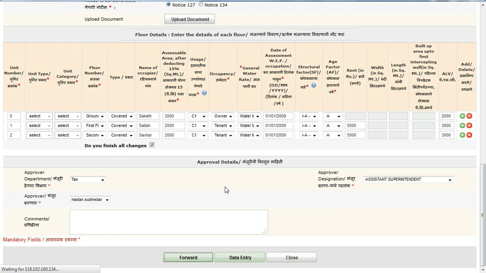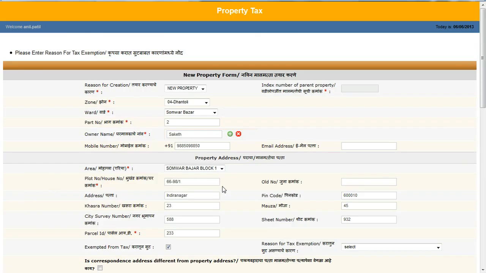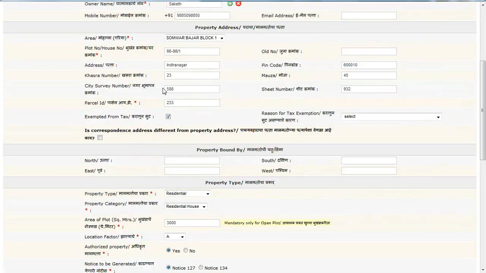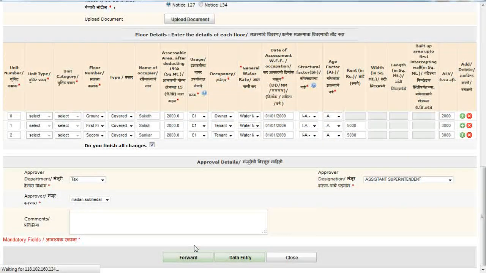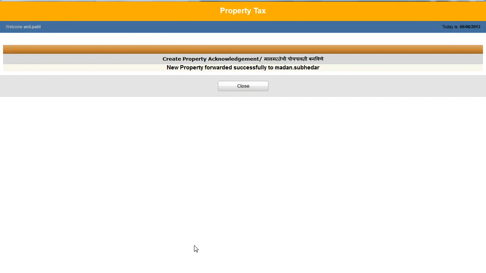After the final approval, the system calculates property tax automatically. Here I need to select the reason for the tax exemption. There is no tax exemption. I'm clicking on forward. The system also calculates the arrears, if any, for that particular property. All files sent or forwarded in the system come into the inbox of the concerned person in a centralized place, which closely mimics the working of the government department. The officials do not have to search multiple reports for action pending on them, thus improving their productivity.